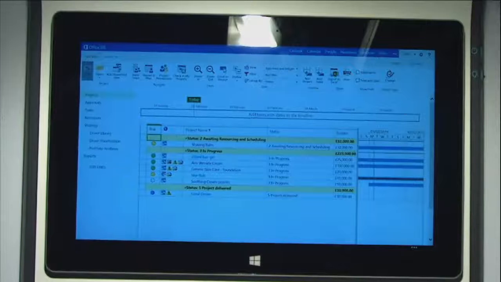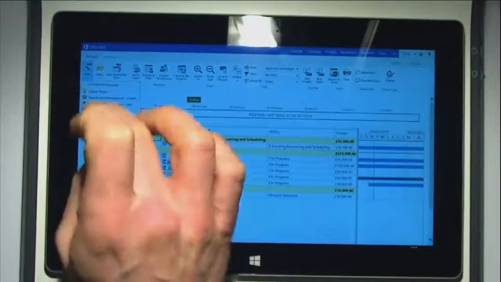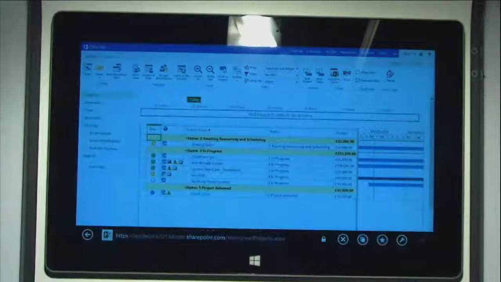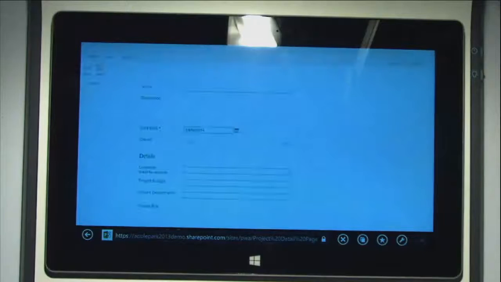So in this organization, we do a couple of things. One is we do big capital projects, which I'm going to run a portfolio on, and then we are also a cosmetics company. So we do creams and solutions and gels and those sorts of things. So again, difficult to see, but I'm going to go and create a new capital project up here. And that's going to load for me a new web page, and we will create that project and fill in the relevant details on the page.